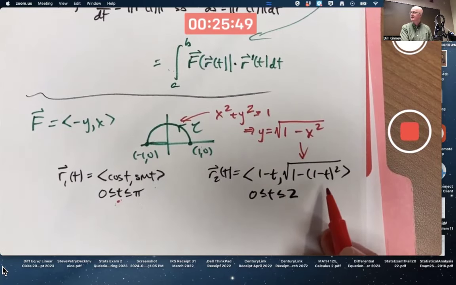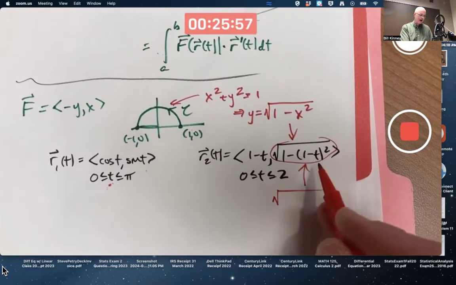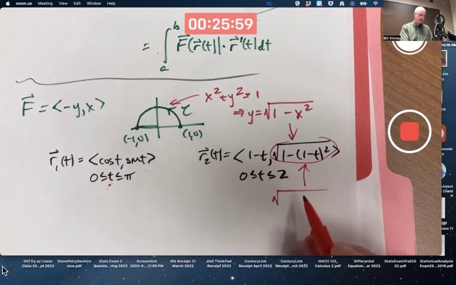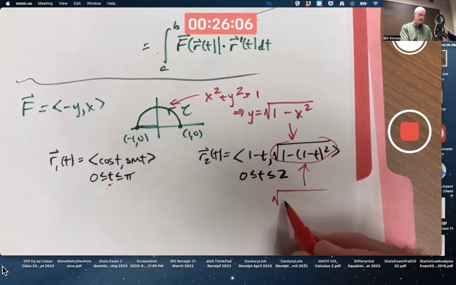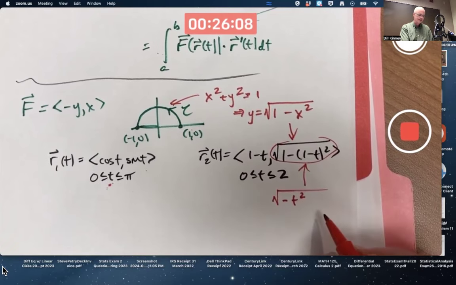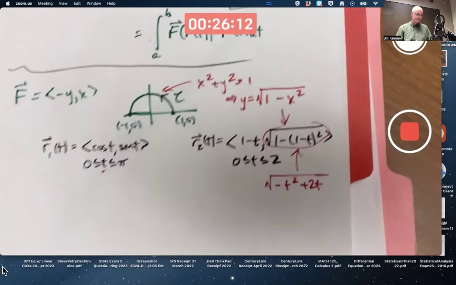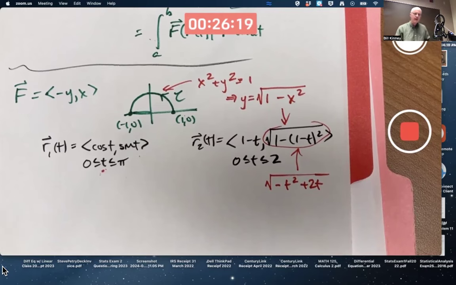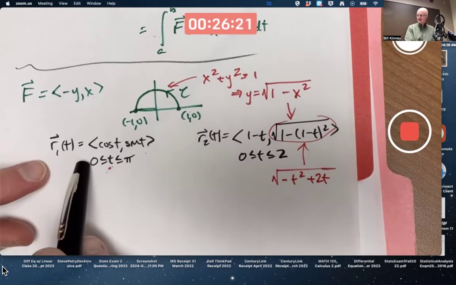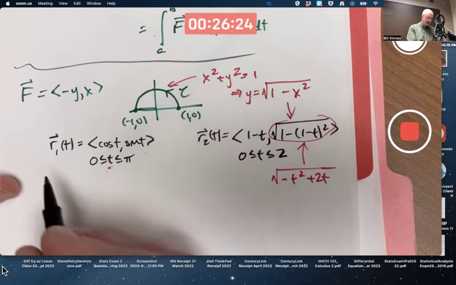Of course, you could simplify this. FOIL that out, subtract it from 1. The 1s would cancel. Get a positive t squared there, but with a minus sign. Negative t squared, and then it would be a plus 2t, I believe. That would be what it equals if you simplify it. Probably this one's easier to do by hand, but let's see what happens.